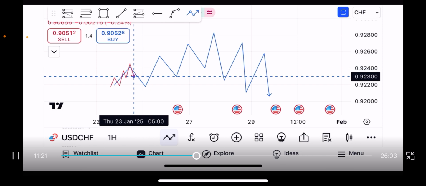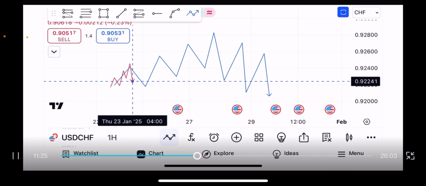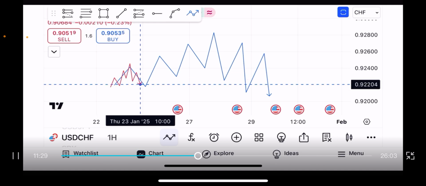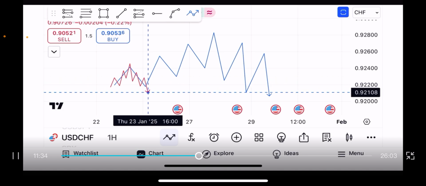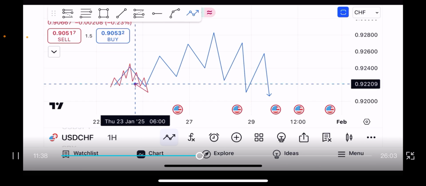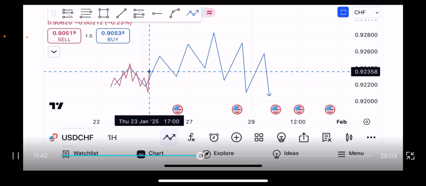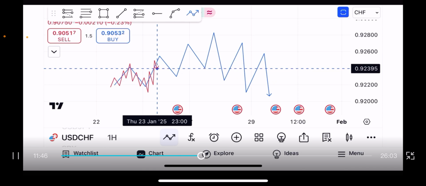Then you see when the market wants the H4 time frame to reverse, the 15 minutes will give a change of structure and start giving us its own normal break of structure. This is what happens in the 15 minutes time frame. Now the H4 time frame wants to turn to the upside. The 15 minutes as well will then give us a change of character to the upside. This is how it moves in the market.